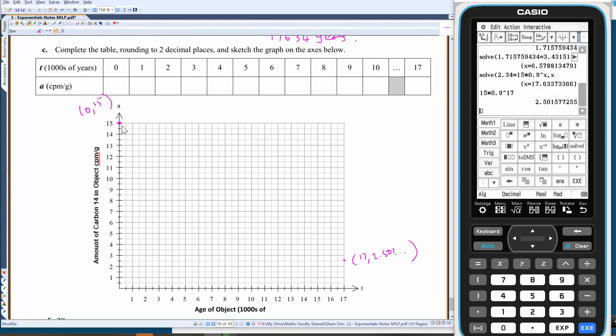What I would do if I was you is try to connect that up with a nice smooth exponential curve. I wouldn't plot the individual points. If you scale it out, you'll get a jittery exponential curve. Students who do that produce an exponential function that is like a connect-the-dots exercise. It sort of goes like this, then like this, then like this, which obviously isn't really exponential. So I'd just plot those endpoints and get a nice smooth curve that links them up.